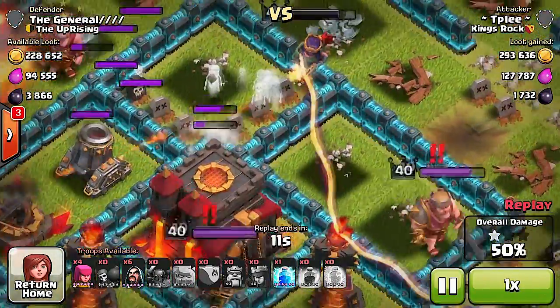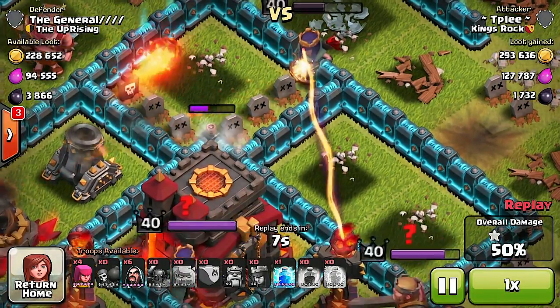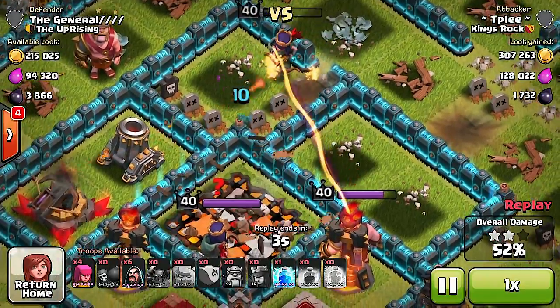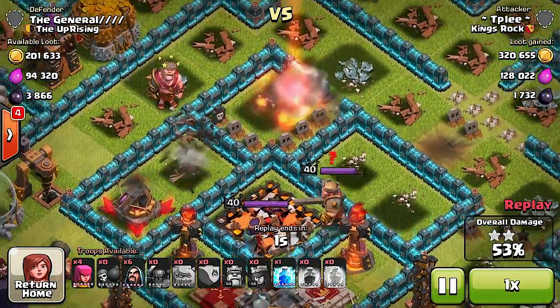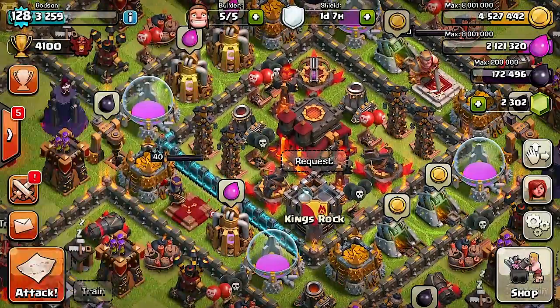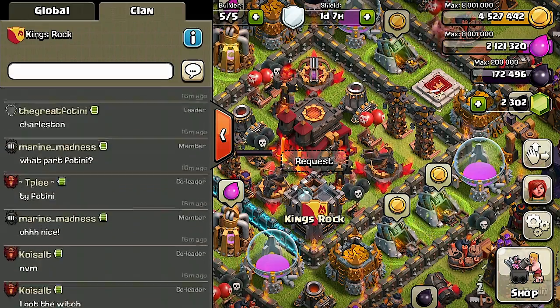Oh, no. She's going for the wall. You dummy. Oh, she changes targets. Wow. Wow, that was close. I would have been so mad if that didn't work out. Good stuff, though. It worked out for him. Okay, what else do we got?